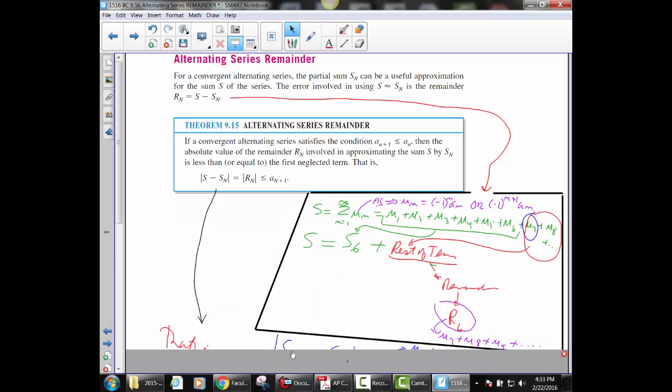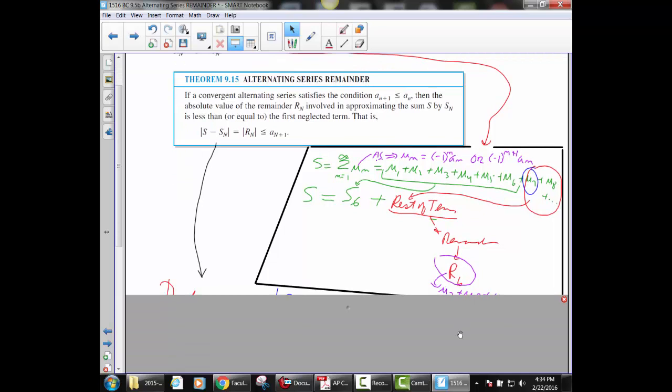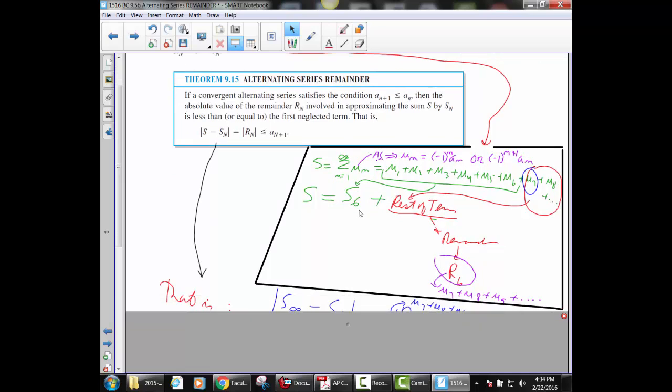Okay, so if you write it out and look at it this way, let's say you have the summation n goes from 1 to infinity of un. The sum of all of those terms would go on forever, plus dot, dot, dot, right? So your un is negative 1 to the n times an, or negative 1 to the n plus 1, or n minus 1 times an. So the actual sum would equal the sum of the first 6 terms, which are these terms right here, plus the rest of those terms. The rest of those terms is what's called the remainder, and if you use the first 6 terms to approximate the series, then the remainder is called R6, and R6 actually represents the 7th term plus the 8th term plus the 9th term, etc.